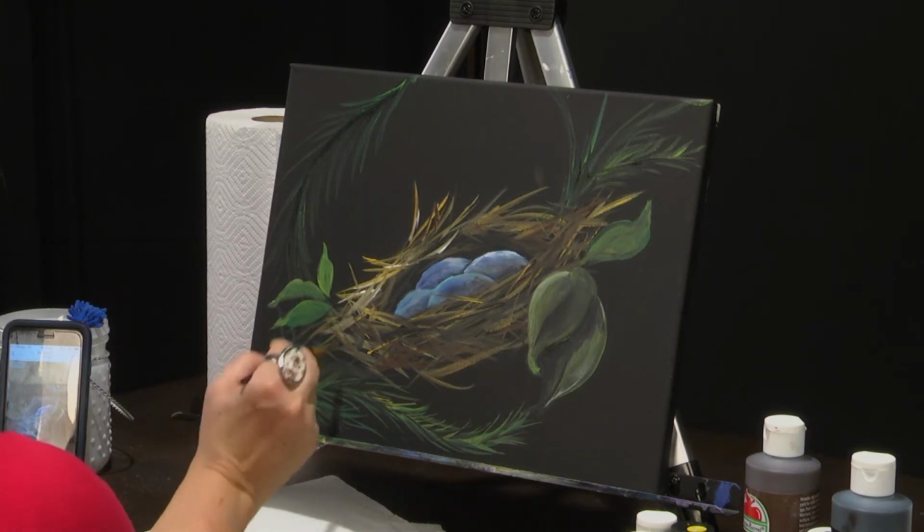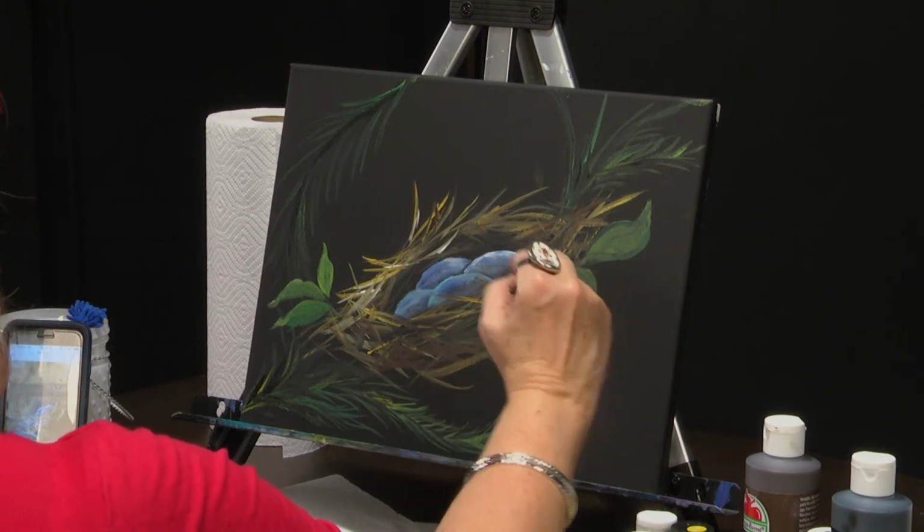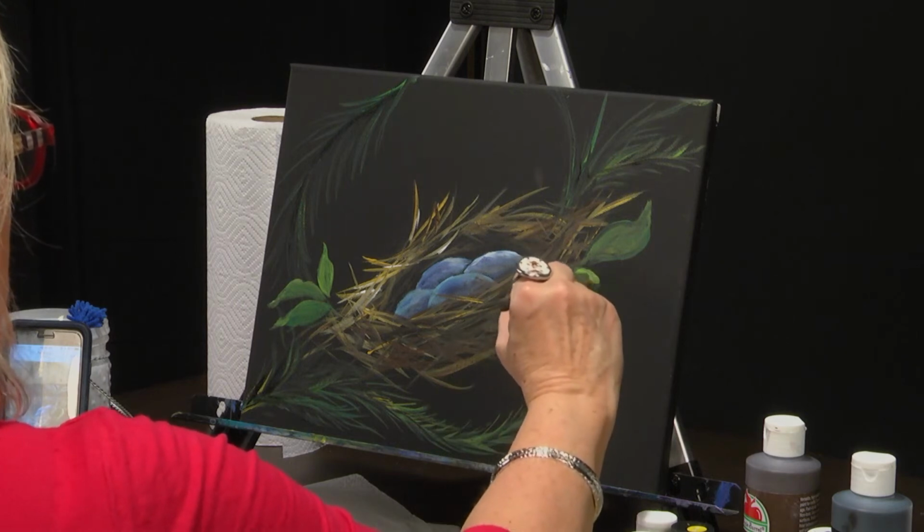Yeah, and these birds kind of hide their little nests in the spring. You don't really see them until the leaves are gone. Then it's a magnificent little piece of architecture in your trees.